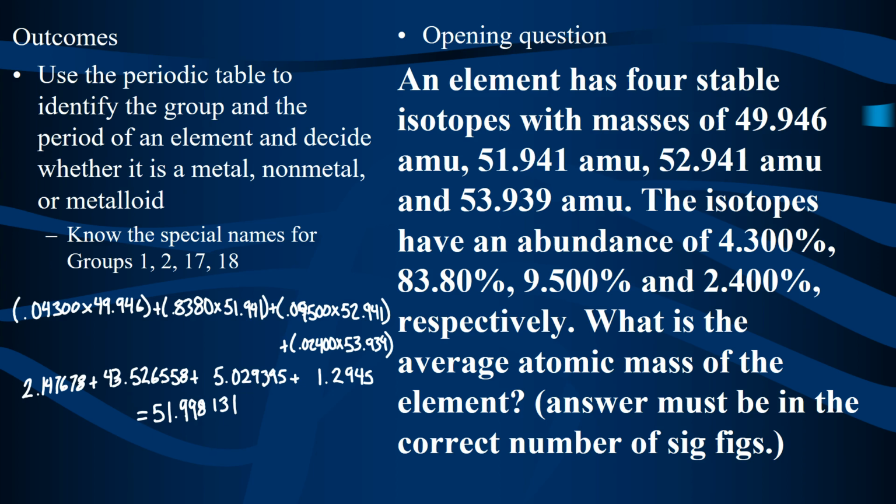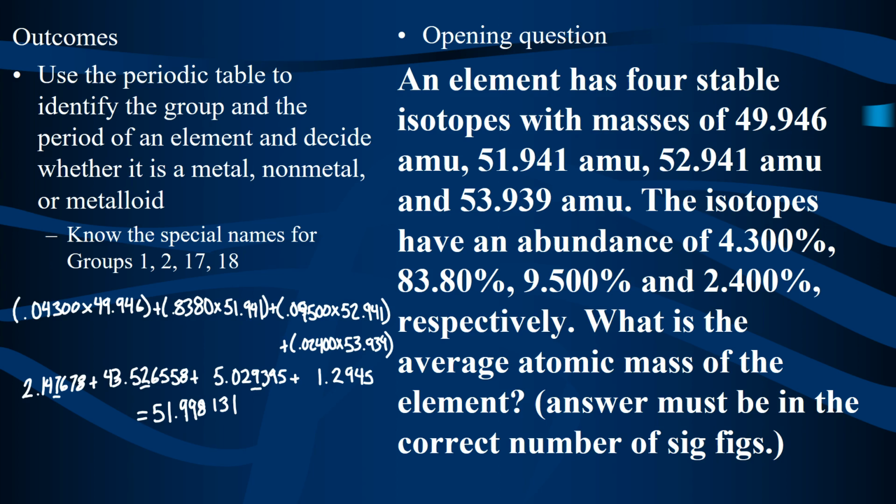Now, when we do those calculations based on the multiplication on each one of those, our answers should be in 4 sig figs. On the first one, it's going to be 2.1476. That's where you're stopping, at that 7. Then 43.52. That 2 is technically where we're stopping, but I'm not going to round until the very end. Then 5.029. I'm doing 4 sig figs on each one.